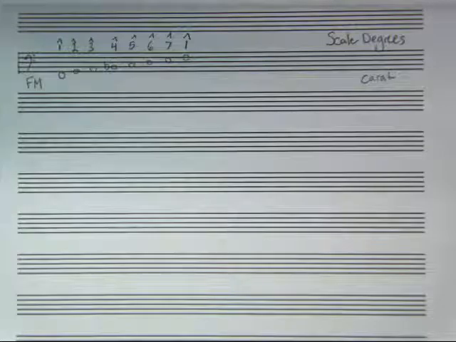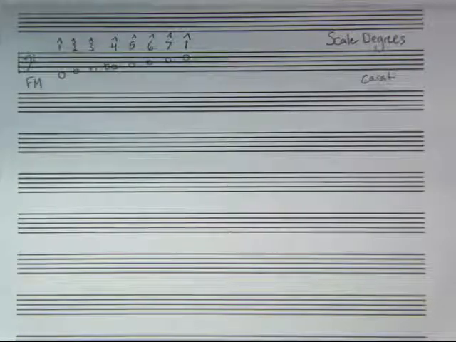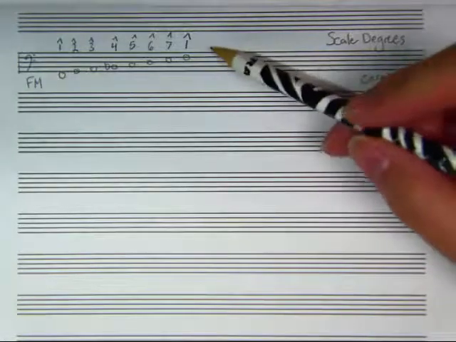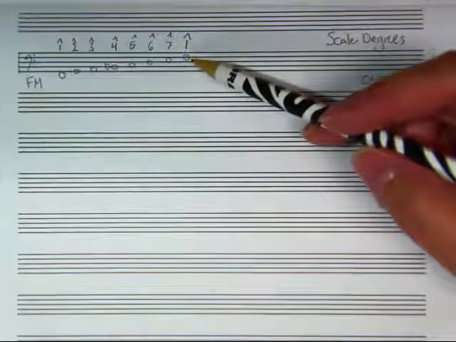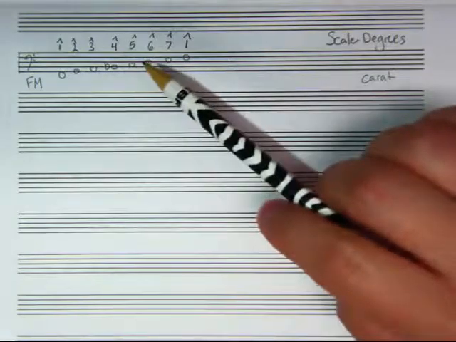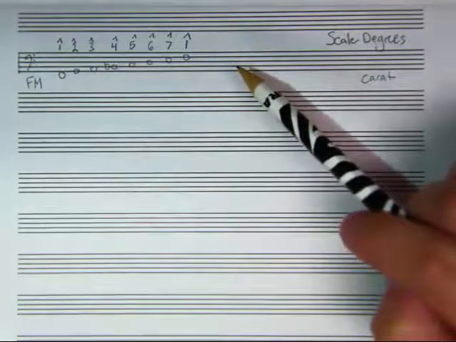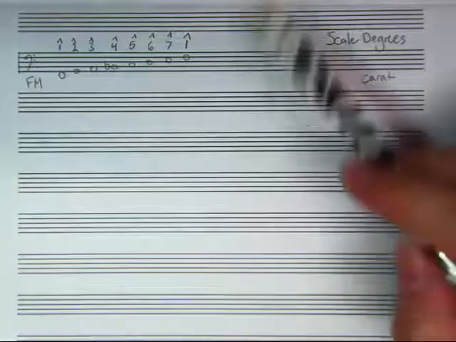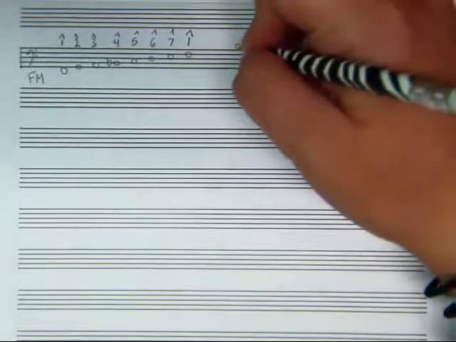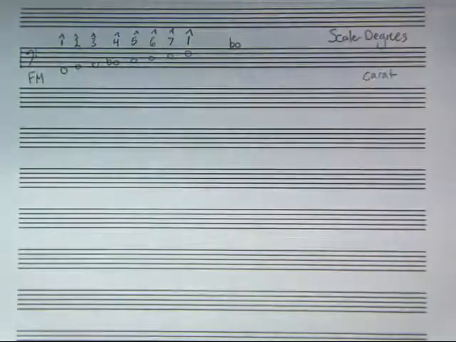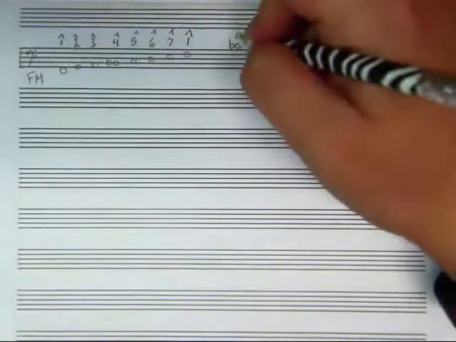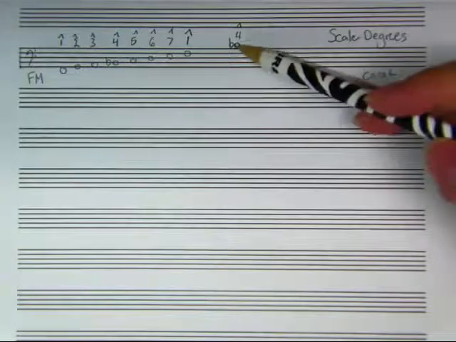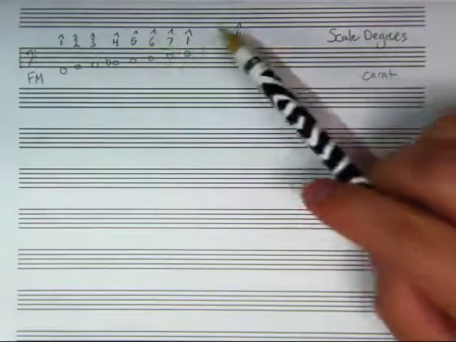So remember when I was talking about the ability to do more than one octave of a scale? We could continue up and do another F major scale starting here and just keep going. If we did that, it would make sense to start over on scale degree one again. So this means now that any F is a scale degree one. Any B flat is a scale degree four. So if I write this, that B flat up there is still scale degree four as long as I'm still in the key of F major. So it doesn't have to be the exact same pitch. It just has to be the same note name.